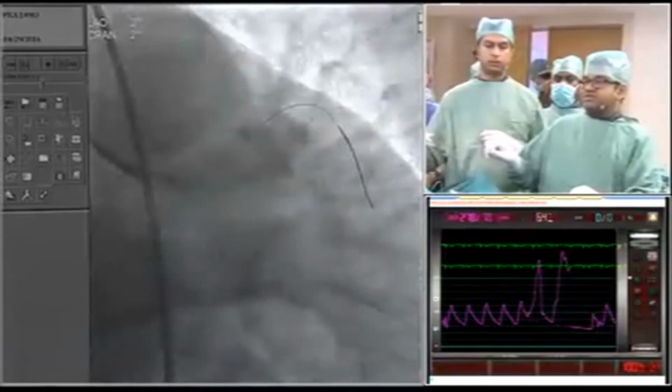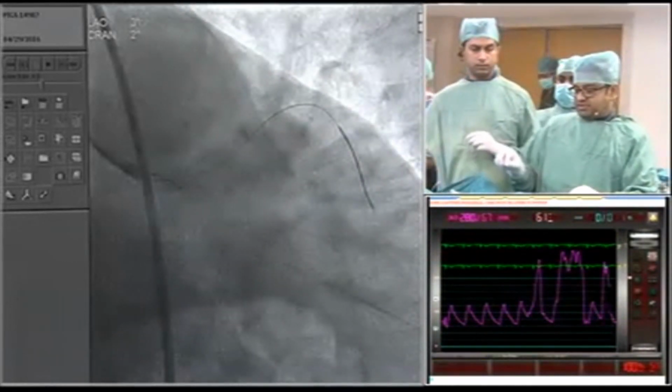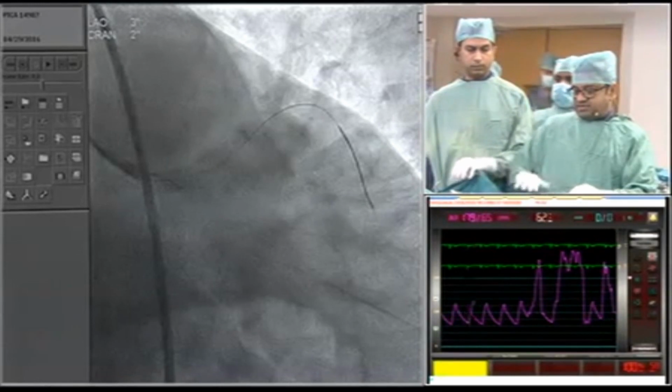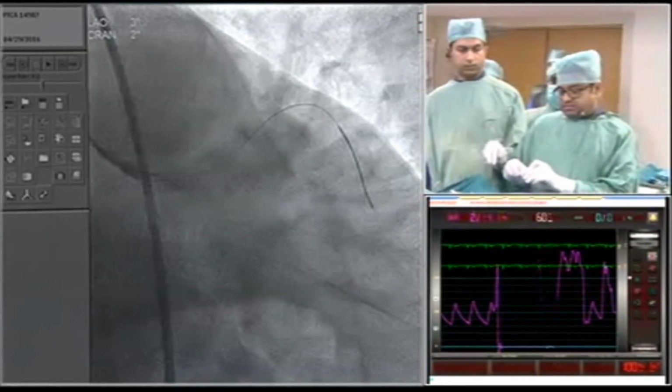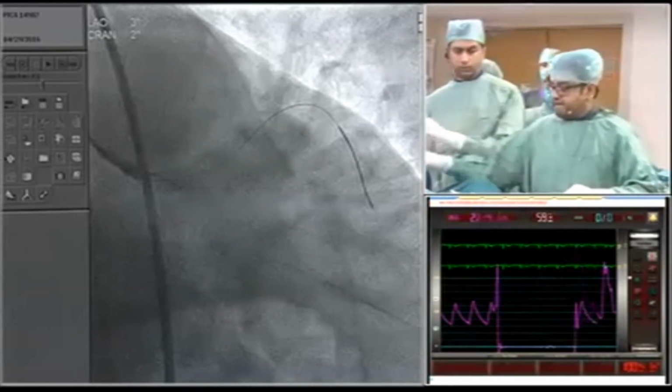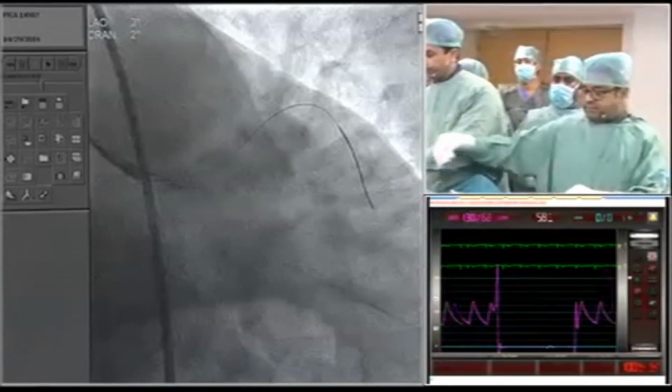There will be suspicion of thrombus, so that is why we put the wire. But I don't think it's really absolutely needed to put it before. You can just put the stent on one wire and then put the second through there. It looks like it is free of disease.